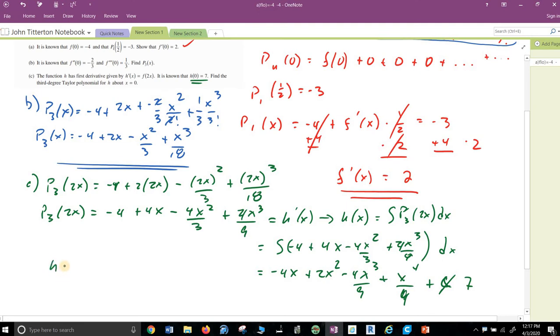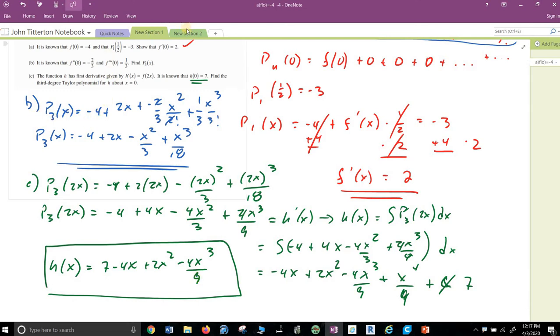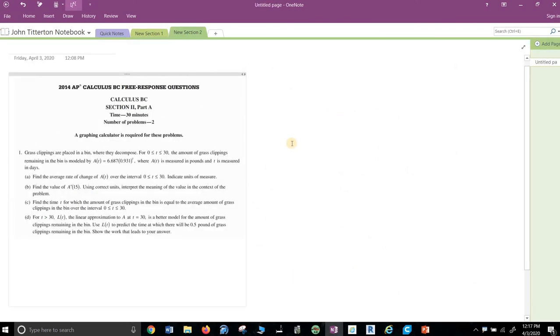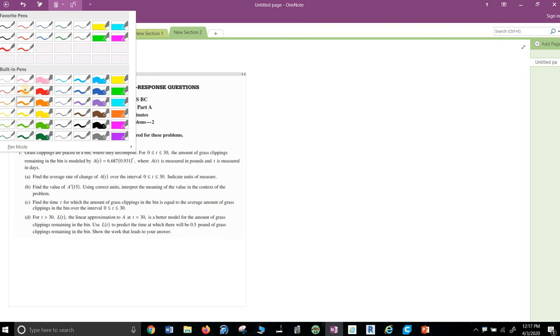We'll come back over here and say h, third degree polynomial. That's really important to read that. Equals seven minus four x plus two x squared minus four x cubed over nine. I'm done because they only wanted a third degree polynomial. Tricky stuff. Why we spent so much time on infinite series.